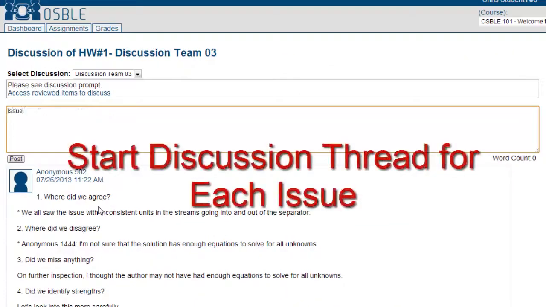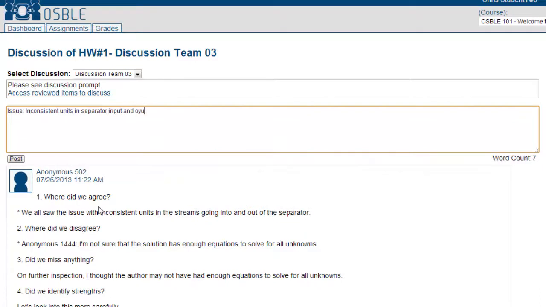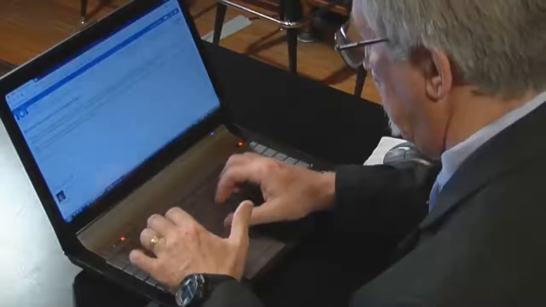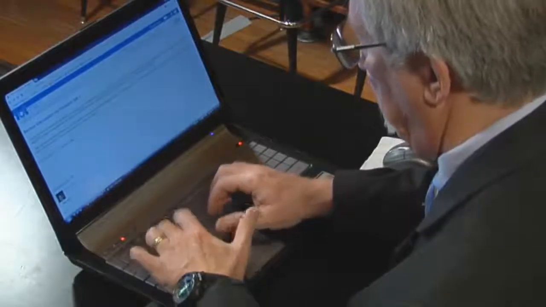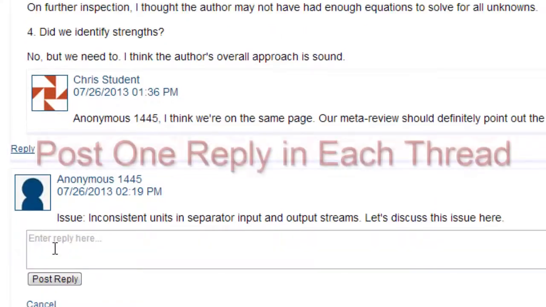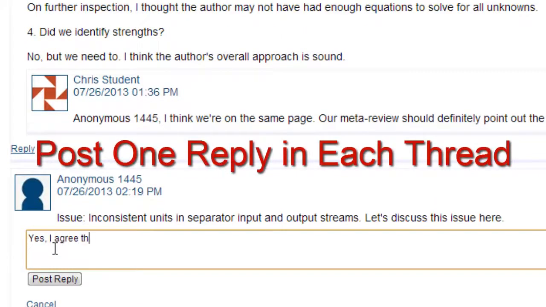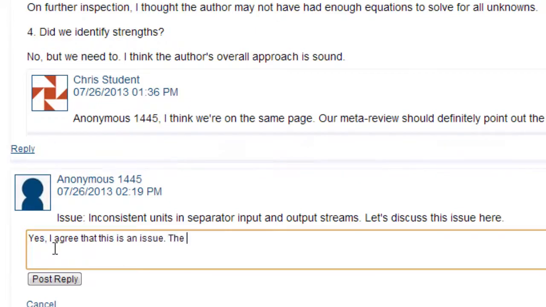Start a separate discussion thread for each area of agreement and disagreement. The initial post in that thread should briefly summarize the issue and invite further discussion. If no one seems to be stepping forward to start these threads, your moderator will give you a nudge. Each group member should post at least one reply to each of these threads. At the very least, your reply should confirm agreement with the issue. If you disagree with the issue, or if you think the issue needs to be reformulated in some way, then of course you should elaborate further.